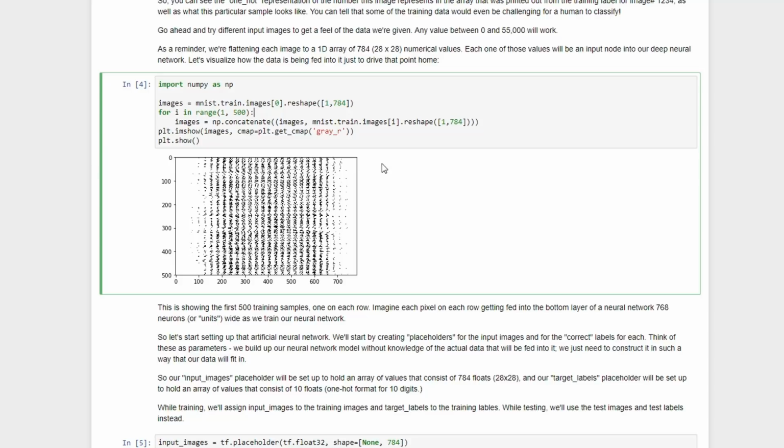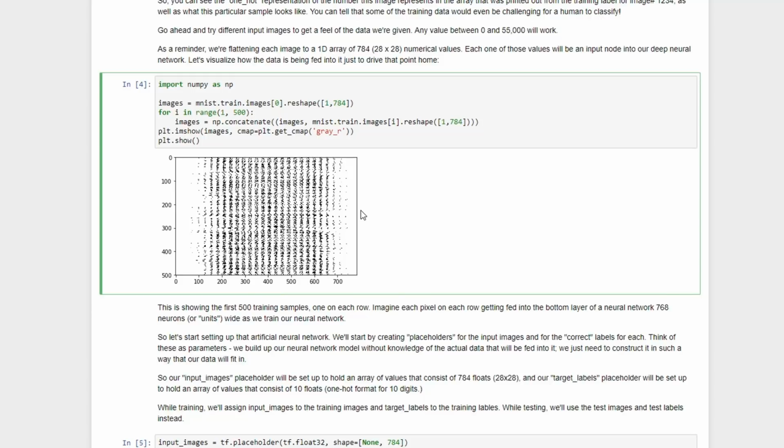So instead of constructing this as individual 2D images, which is how your brain might process it, we're going to create a neural network that actually tries to recognize patterns in these flattened rows instead. And we're just going to go through the first 500 here, reshape them to the 1D format that we're actually going to be feeding into our neural network, concatenate those all into a single image and display that. So you can see here we have these bands that correspond to the center of the image on each row. And it's a little bit mind-blowing here.